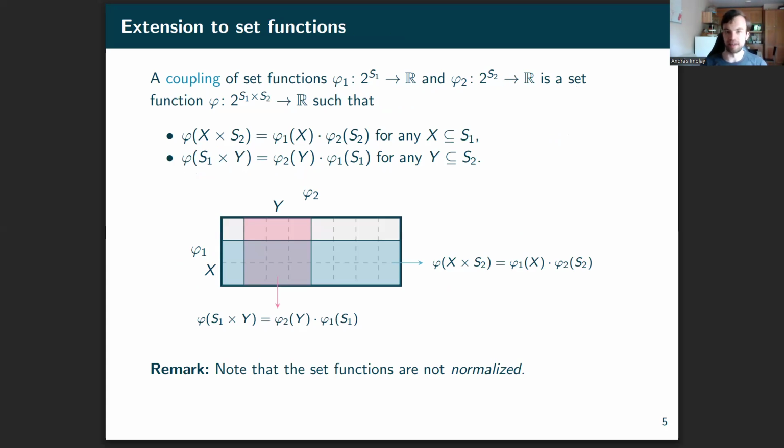That is, we call on the product space, so on the product of the ground set, a set function coupling, if for any of these full rectangles, the rank of the coupling is equal to the product of the ranks. This is just the same as the probability measure case, except when we talked about probability measure, the whole sets always had measure 1, and here it might not be true. That's why we need these phi1s1 and phi2s2 products.